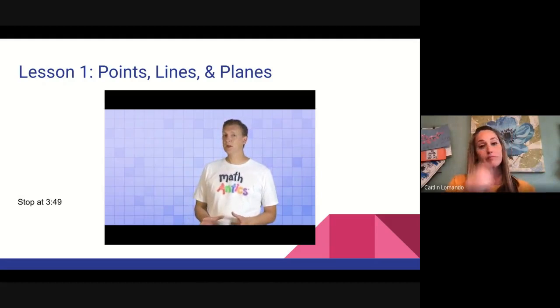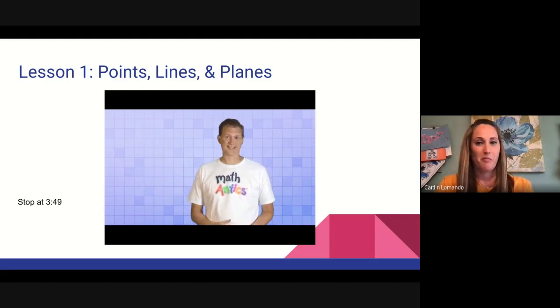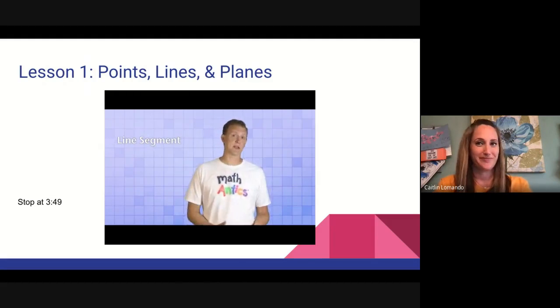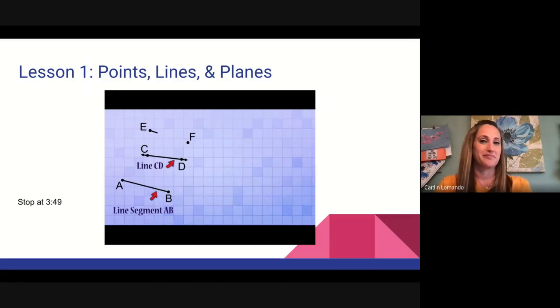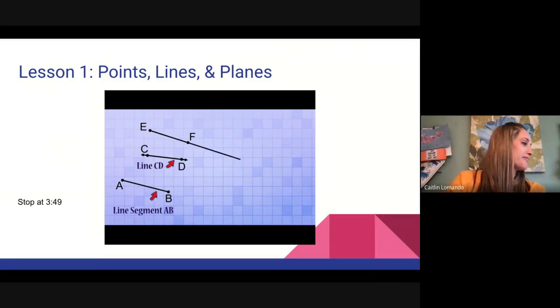Now there's one more special type of line that we need to talk about, and it's basically a combination of a line segment and a line. We call it a ray. Rays have beginning points, but no ending points. They just keep on going forever, but only in one direction.